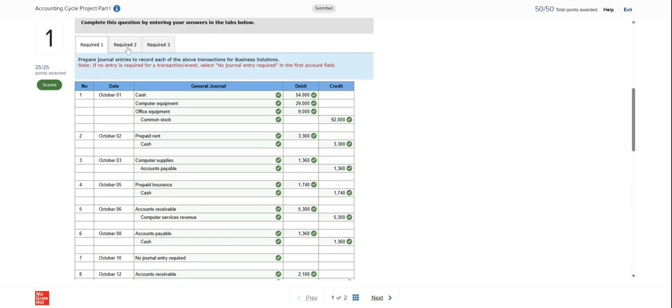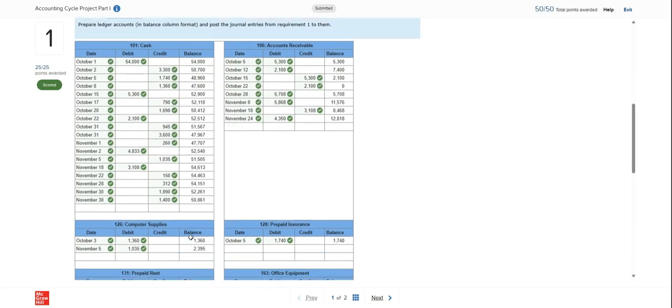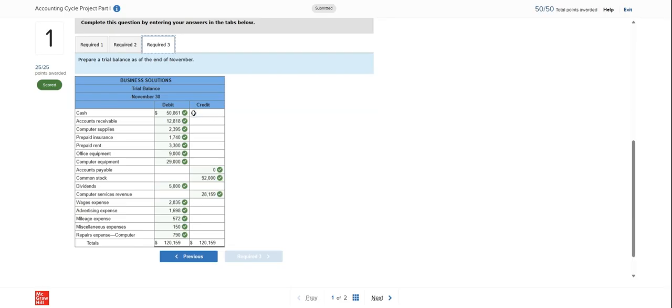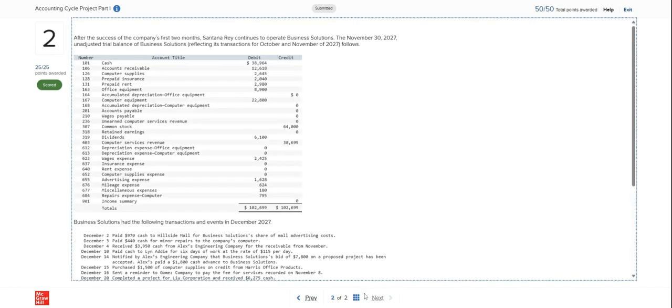And then once we go from journal entries, it's important that we are using our ledger balance accounts. They are a great way to see the debits and credits that you've used throughout the cycle to make sure that your ending balances are correct. And these can help you, especially when it comes to preparing your financial statements. It's just a great way to be able to see your trial balances added in here. And then we'll go to question 2 and discuss that a little bit.